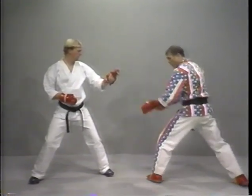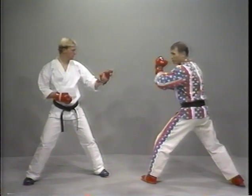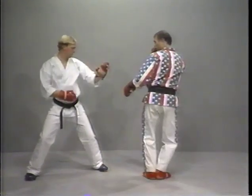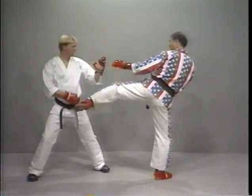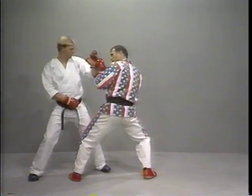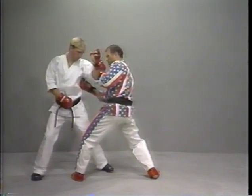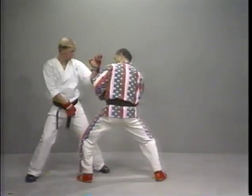Sliding here, remember, covering this distance. Make sure he can't get to you without him moving, but you want to be able to bridge that gap, bridge that distance. I slide up, bring the knee up, kick. If he blocks it, that's okay. Then I'd step deep into him here, blocking this arm here, coming underneath for an uppercut type punch to the rib area. So it's from here, slide up, kick, punch underneath.